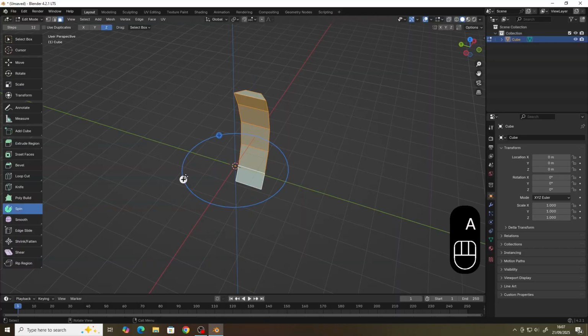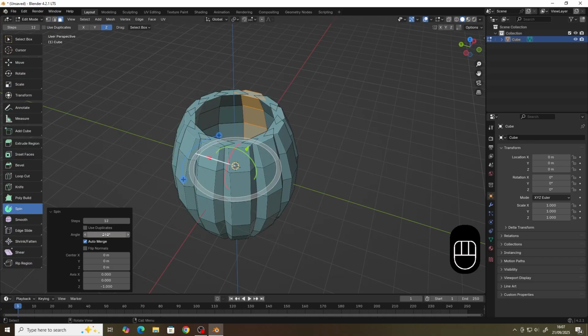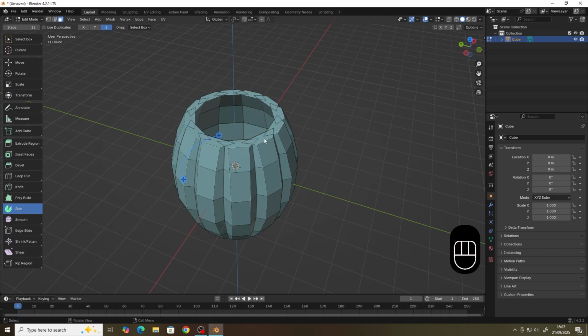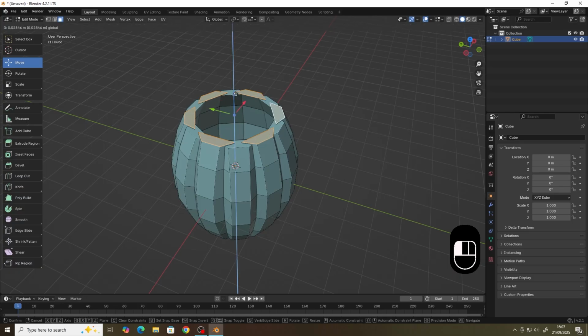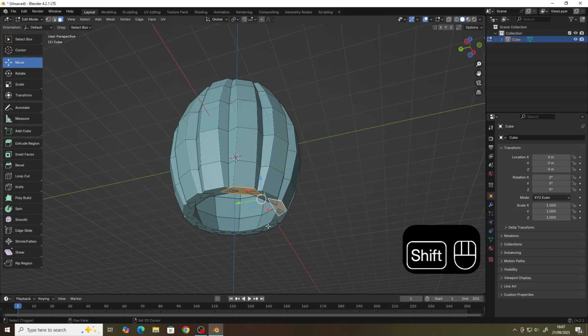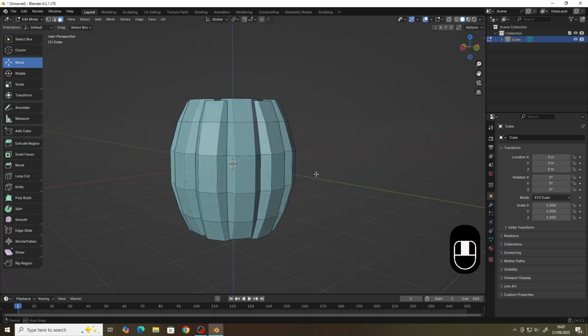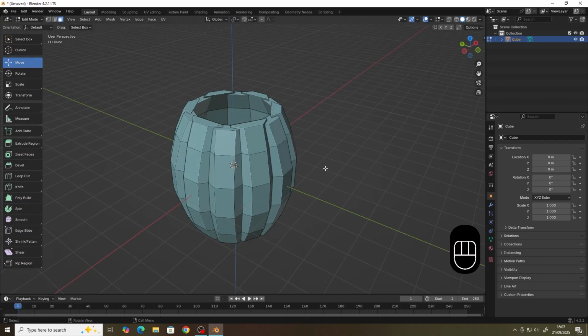Now let's do the spin again. 12 asterisk 30. There we are. And all I'm going to do is select every other component, face, bring it up, do the same with the bottom, but every other one on the opposite side, bring that down as well. So now we're not going to have any texture issues or UV fighting as well.